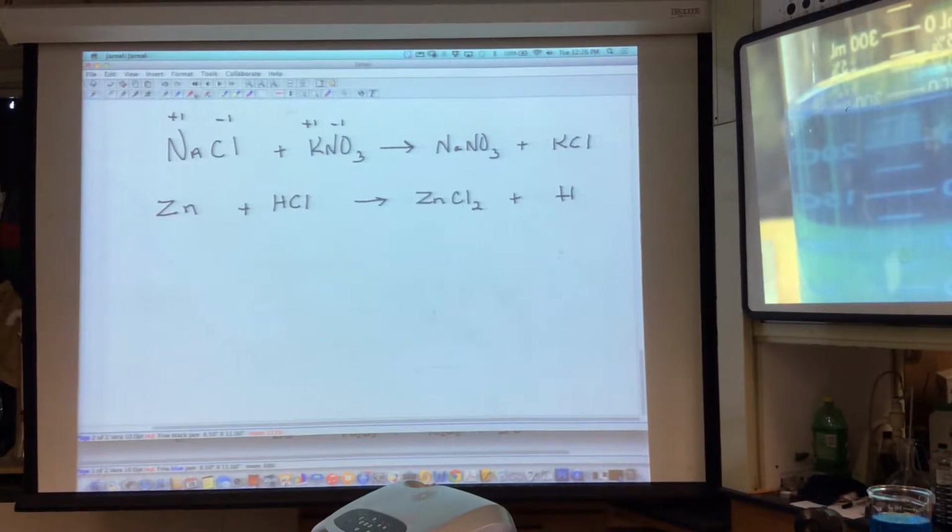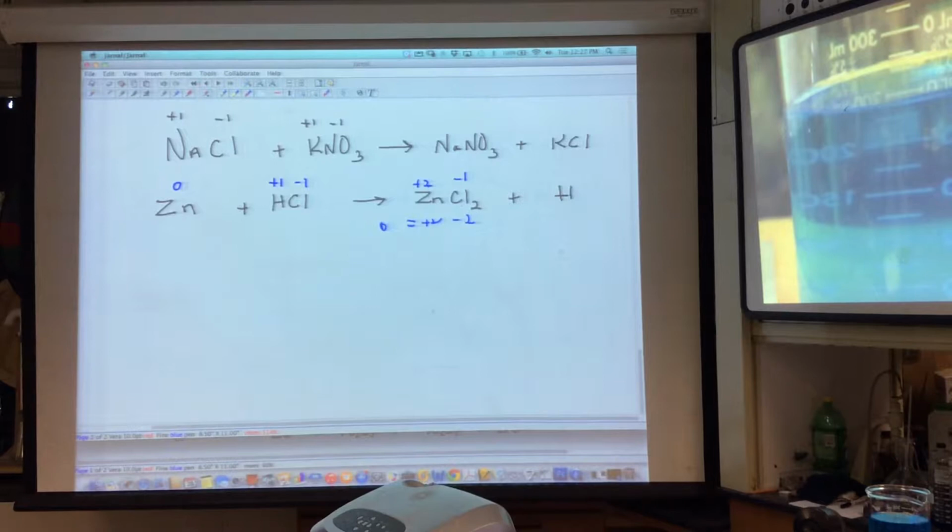Okay, let's assign oxidation numbers. Zinc is what charge? It's a standalone metal. What's its charge? 0. H in front, like all acids, it's the H is what charge? +1. What must be the chlorine if H is +1? Good. This is -1 individually, -2 overall. The whole thing has to be a 0. So this must be +2. Zinc is +2. And if you look up zinc on the periodic table, it becomes +2. And of course, I forgot to finish this.